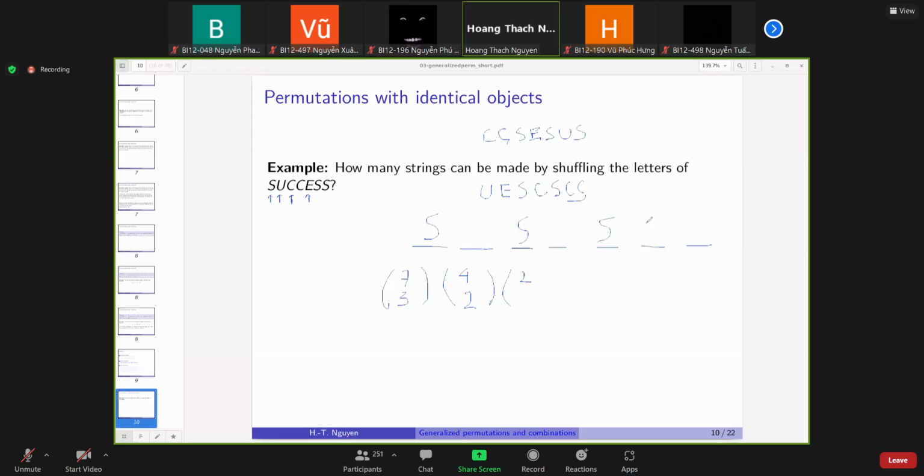And then if you put C here and C here, there are 2 places left. And in order to choose one of the 2 places for the letter E, you have this. And finally, there is only one choice left for the letter U. Okay, so this is the formula to count the number of permutations of this word success.